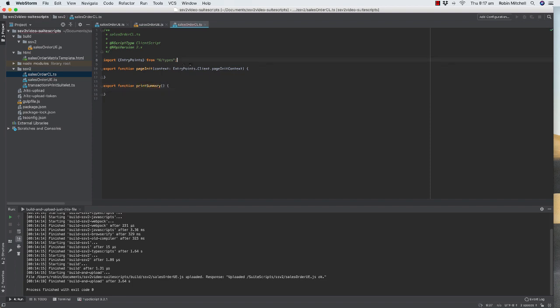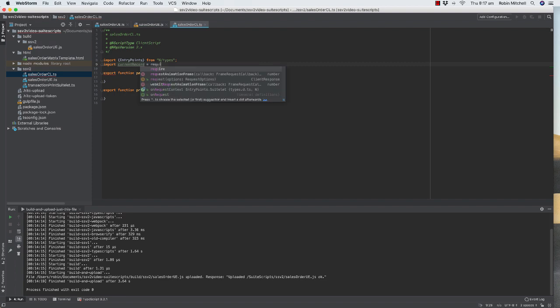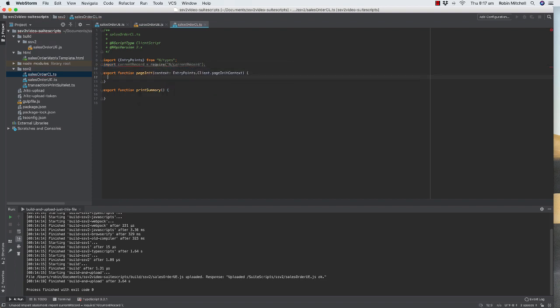We're going to use NetSuite's current record module to access this record's ID. And then we're going to look up the URL to my custom transaction print suitelet.